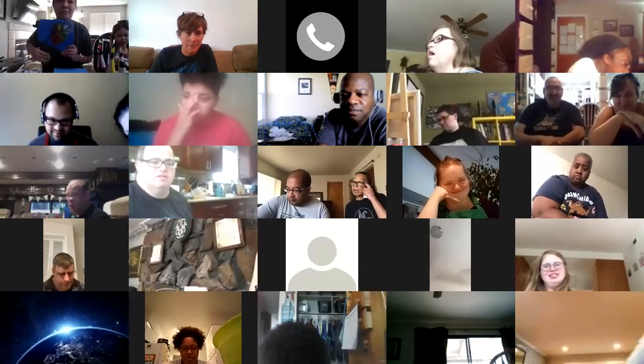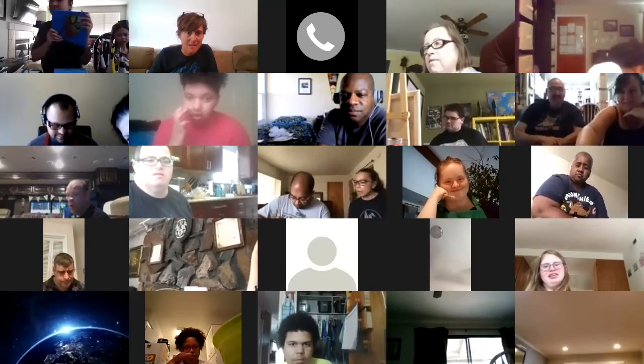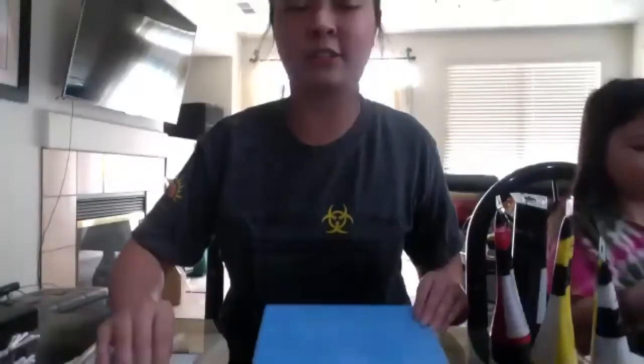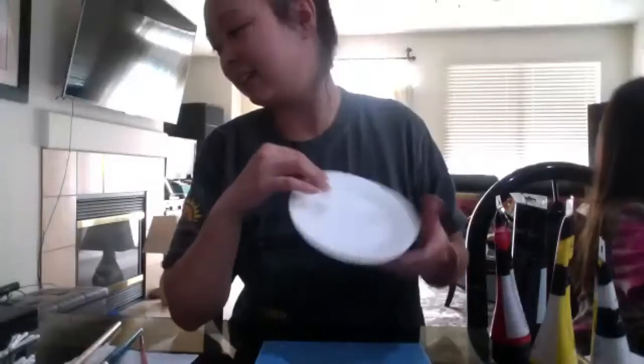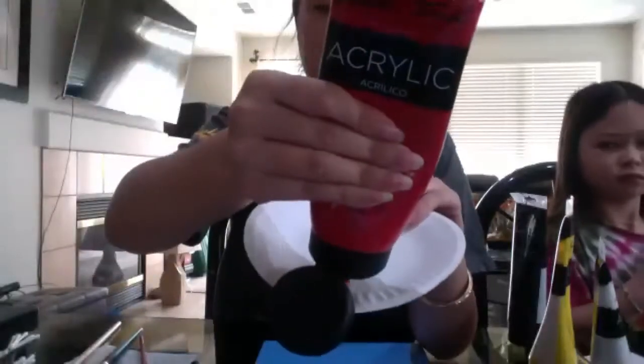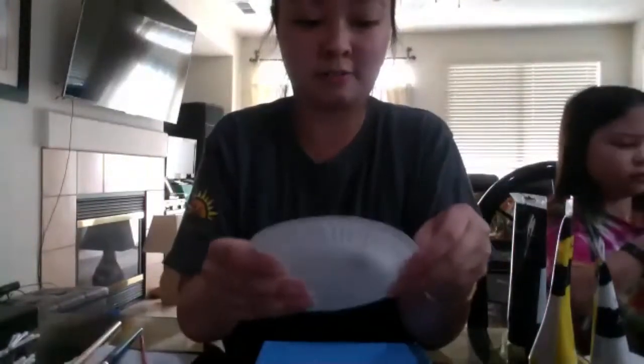All right, the next step is now our tree. We're ready for the tree. So we are going to go with red first. Put some red paint onto your paper plate. You don't need too much at all.